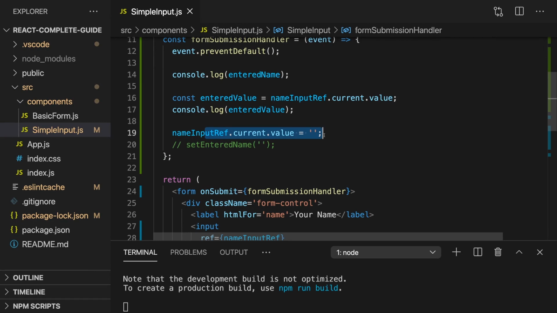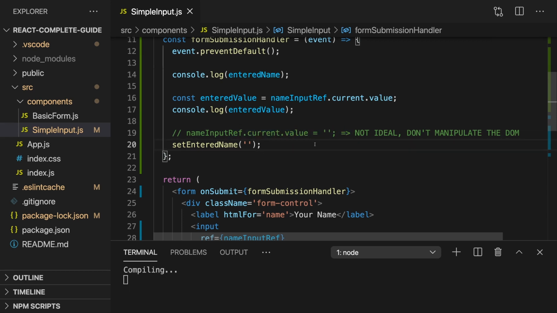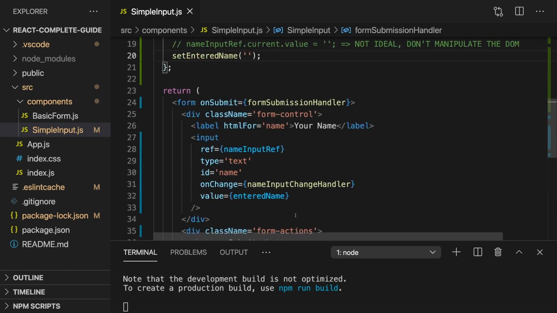We're using some vanilla JavaScript code to directly reach out to the DOM and change something there, and that is typically not something you should do. You should leave that up to React. React should be the only thing manipulating the DOM, and therefore this is not ideal. Don't manipulate the DOM. You can do it, and it might be okay. It's up to you ultimately, but it's not a very clean way of using React. So that could be another reason for using state, which you potentially update on every keystroke, because maybe you want to reset the entered value.